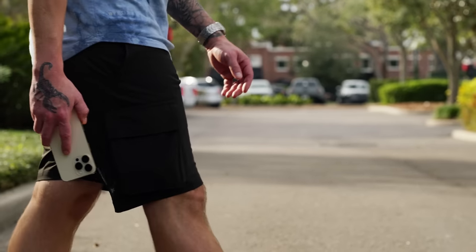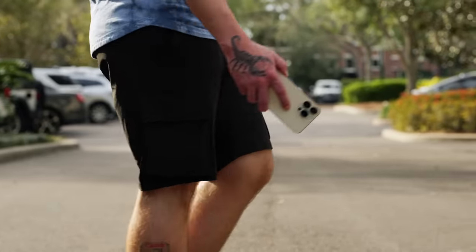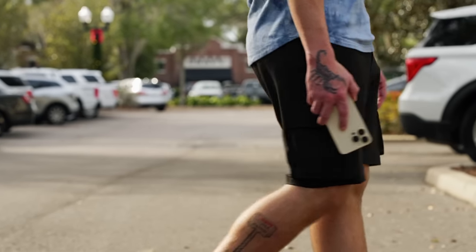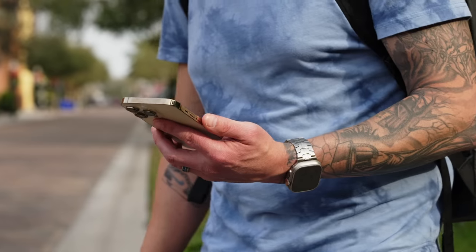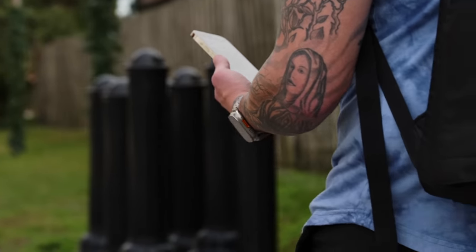Okay, so let's wrap this up. Typically, I always regret going with the larger phone, but in this case, I'm very happy. And that's because I got the smaller phone out of my system last year. I hated the battery life, loved the size, but just couldn't deal with having to charge my phone in the middle of the day. However, the battery benefits of this phone are just not what I thought they were going to be, or at least not what they were initially.